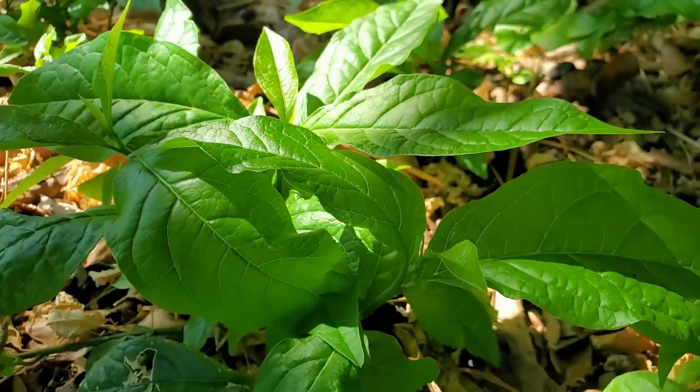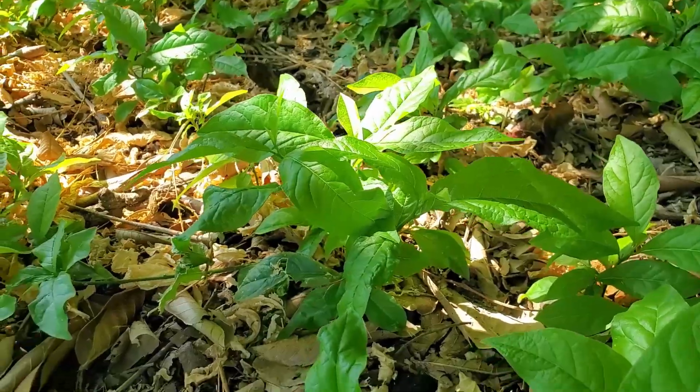Yes, of course. Get into it, man. Can you smoke Guinea hen? All right. Well, you can smoke any plant, but for me, no, I would not be smoking Guinea hen. Okay, so not you, but it can be smoked, that's what you said? Well, I can't attest to that. To be honest with you, I don't know if anybody ever smoked it, and I've never done it, so no, I can't attest to that.